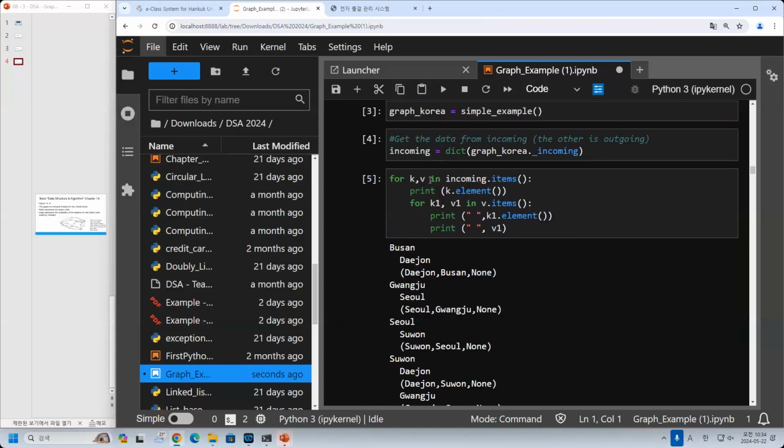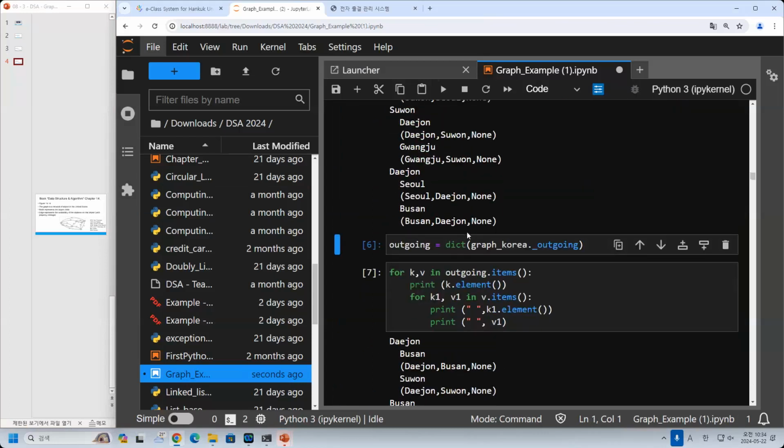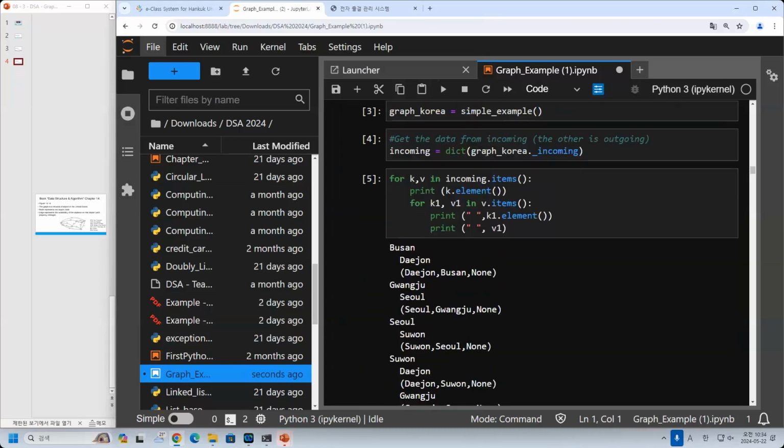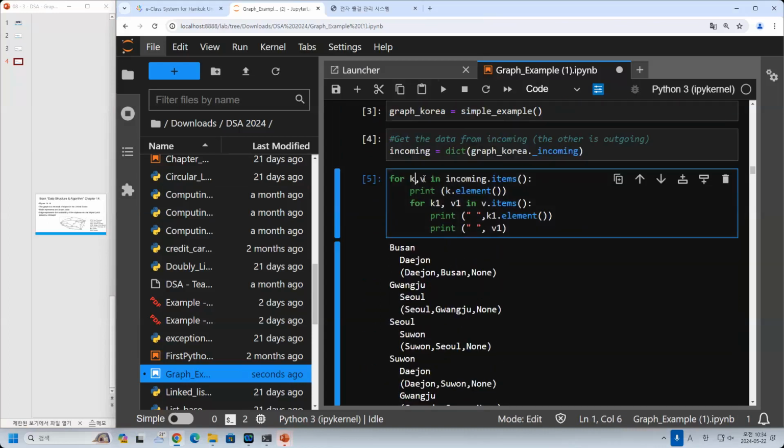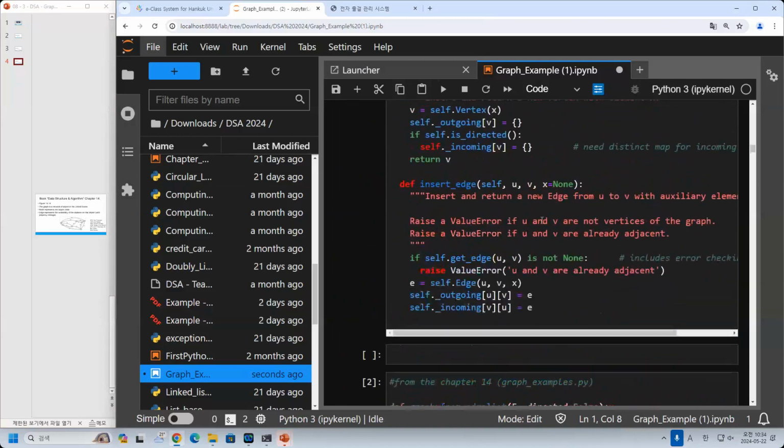I'm going to use BFS. This is just for searching. In the searching, I can look at the details: what is incoming to a node and what is outgoing from the node. If I use k comma v like this, it is a key and value.